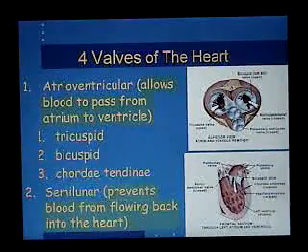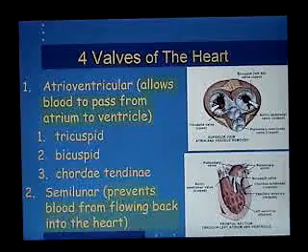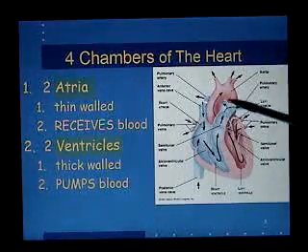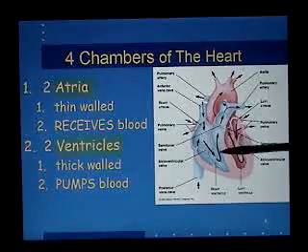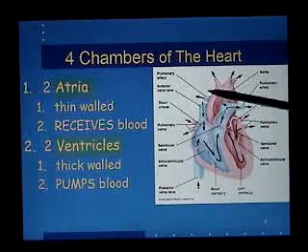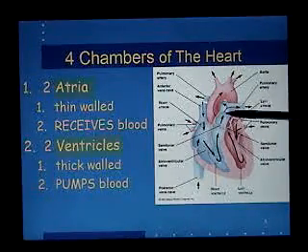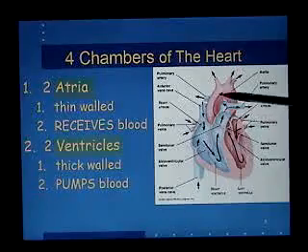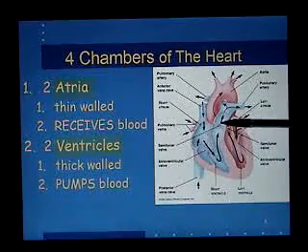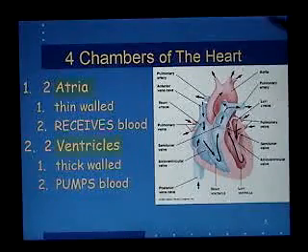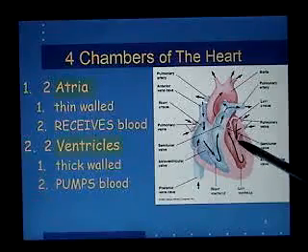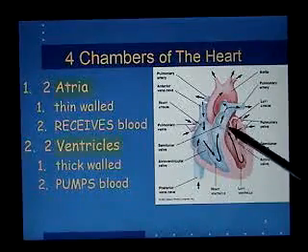The semilunar valves, they prevent blood from flowing back into the heart after it's left the heart. So if we go back to here, here's an AV valve, here's a semilunar valve. So the blood has left the heart now. In this case here, it's going to the lungs. It's going to the right and the left lungs. Your body doesn't want it to go back. It needs it to go to the lungs and continue forward through the system. So when it goes through here, this valve shuts and the blood goes to your lungs. You've got another AV valve. You've got another semilunar valve. So your atrioventricular valve is here. Your other semilunar valve is here.